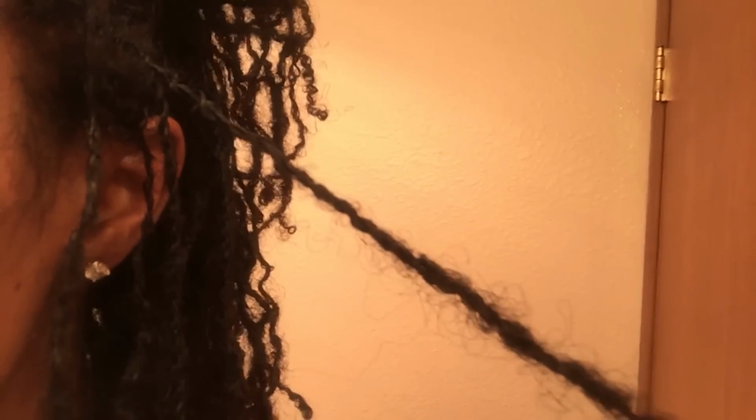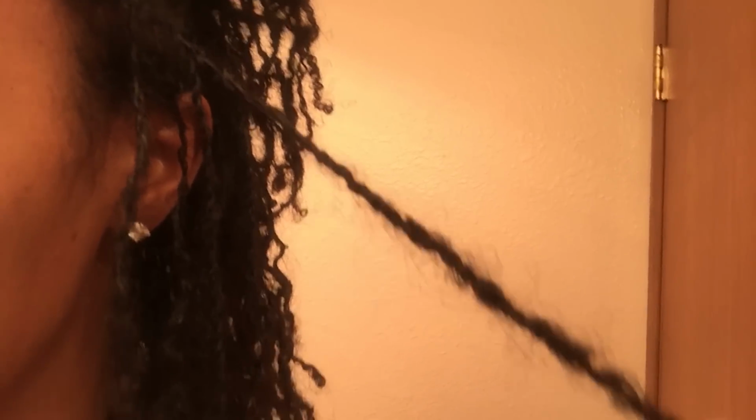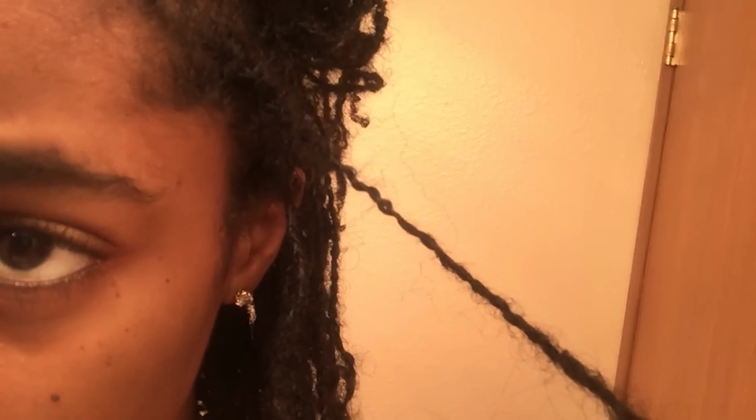Obviously the locks that I had to combine are now twists, but I had originally started out with some locks that were just twists to begin with. They weren't combined. I think this is one right here. And I just wanted to tell y'all, it's very interesting to me because the ones that started out as twists are locking very slowly in comparison to the ones that are interlocks. You can see it's starting to lock down here, but at the base it's a very organized twist. That's just not the case for the ones that are straight interlocks. Those are really taking off. They are locking way faster.